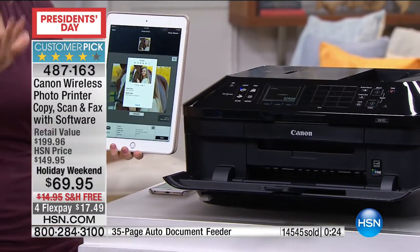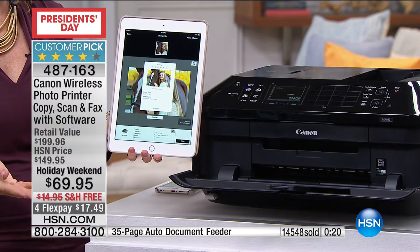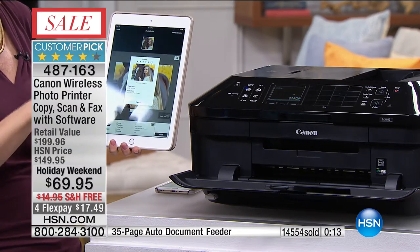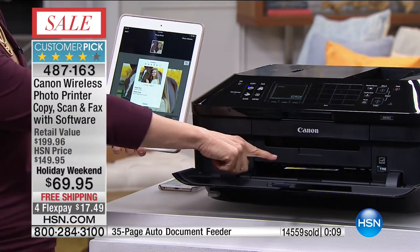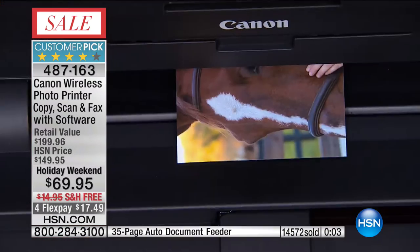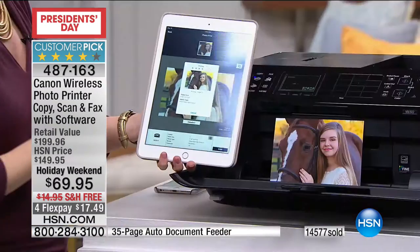Oh, there went that little door. I know, I closed it up again. That's what's nice about it being wireless. If you don't use it every day, it will automatically wake it up. Remember, you can print your photos, your documents. I get emails all day long from HSN. Yep. I can print out my email schedules laying in bed. Exactly. And there it comes, 20 seconds. 4x6, it has the two paper trays. Bravo. This is their top of the line. And it shows. I mean, best pictures of your life, ladies and gentlemen, for pennies, pennies, pennies.